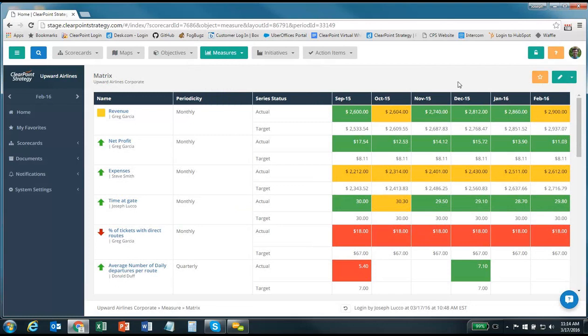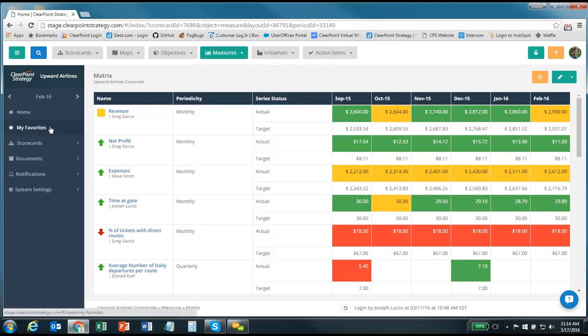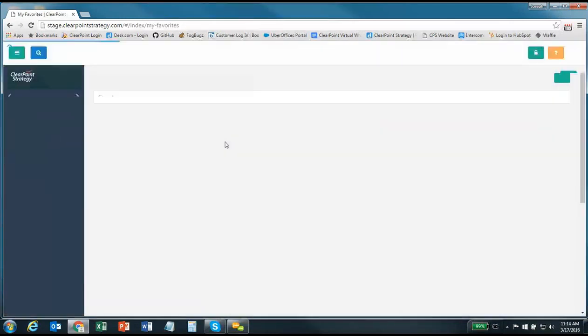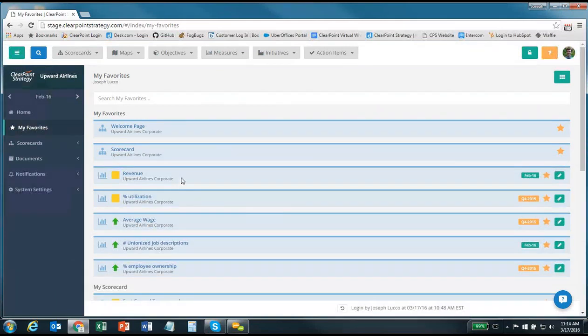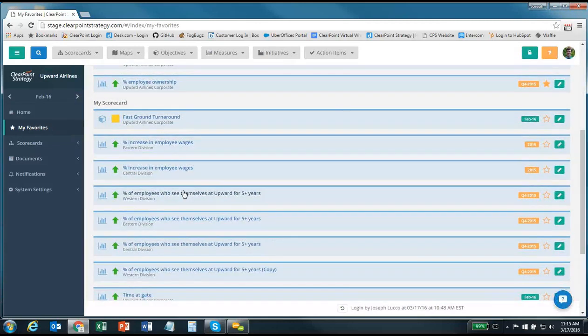And once I go ahead and actually add it to my favorites, you're going to notice that in this dropdown, that star appears. And then when I navigate back here to my favorites, you're going to see it shows up here as well. So once I'm back here on my favorites, I can go ahead and see all the favorites that are listed. But if I scroll down a little bit more, then you'll see my scorecard listed here as well.